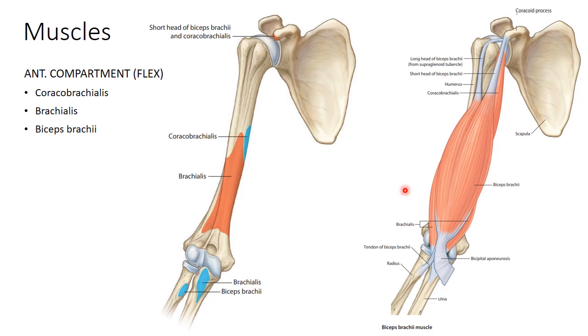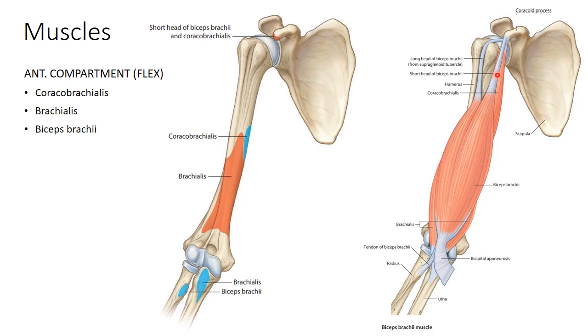The anterior compartment is composed of three muscles, and this compartment is also called the flexor compartment of the arm because it flexes the forearm at the elbow joint. The three muscles are the biceps, brachialis, and coracobrachialis muscles. Innervation of these muscles is predominantly by the musculocutaneous nerve, C5 C6. You are also required to remember the root value of the nerves. Each nerve, you need to remember its root value.